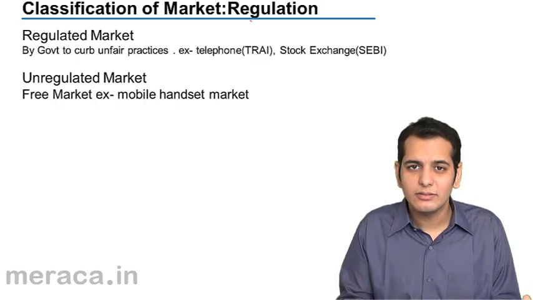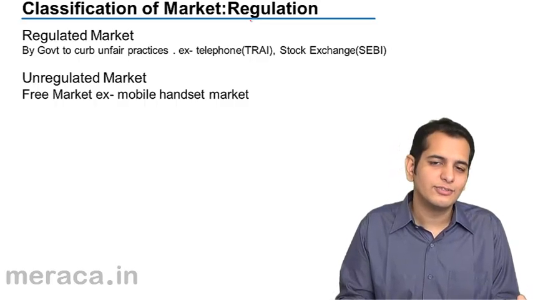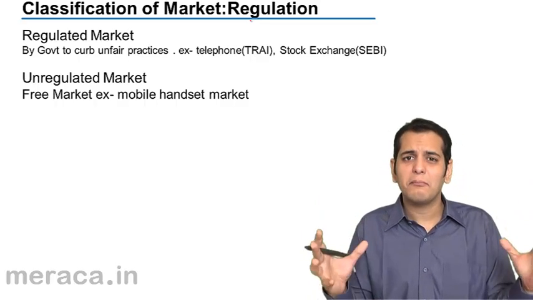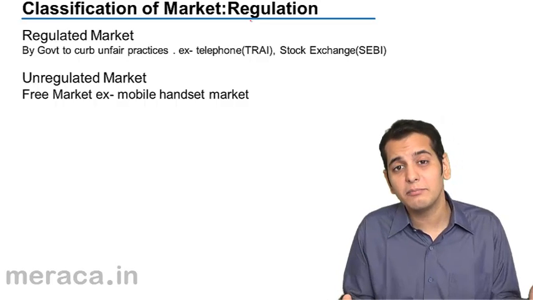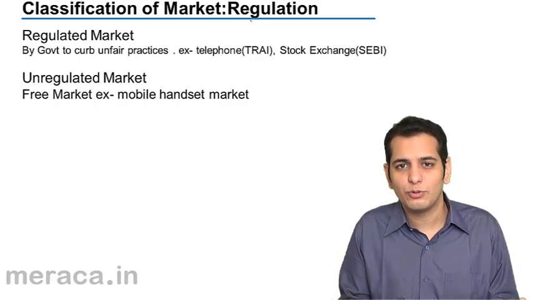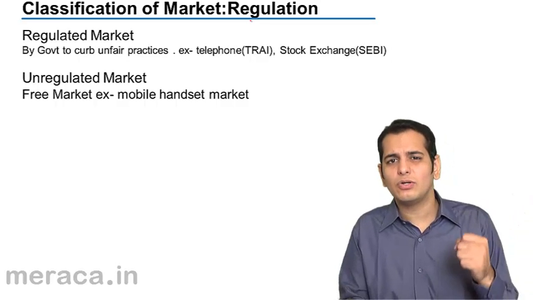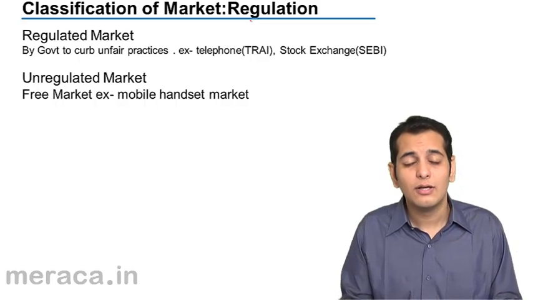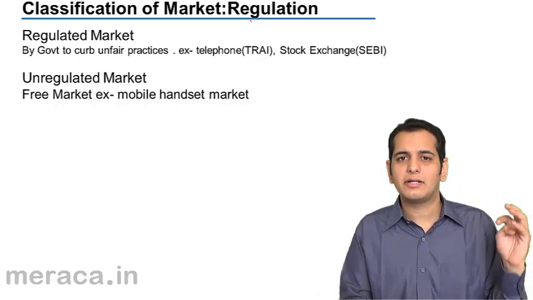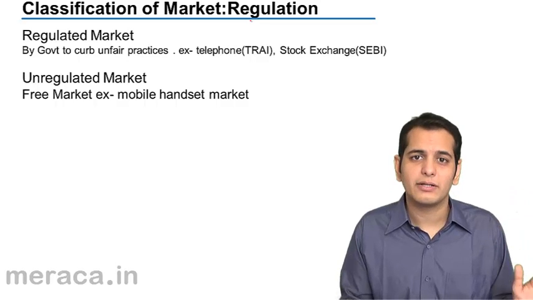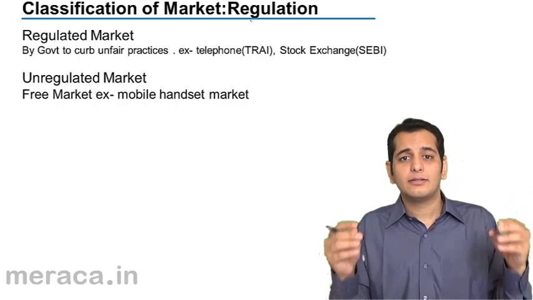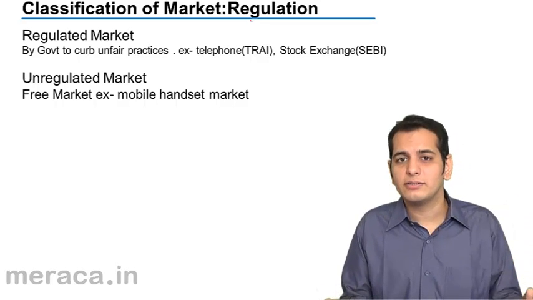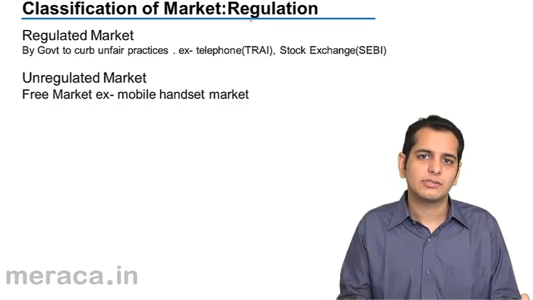Now, what is SEBI? SEBI is the regulatory body for stock markets. The stock markets are regulated by SEBI. SEBI, by the way, is the Securities and Exchange Board of India. It sets the rules, the regulations, the norms, guidelines, and principles for all the transactions that are taking place on the stock markets. So we can say that the stock markets are regulated by SEBI. Thus, stock markets are regulated markets.